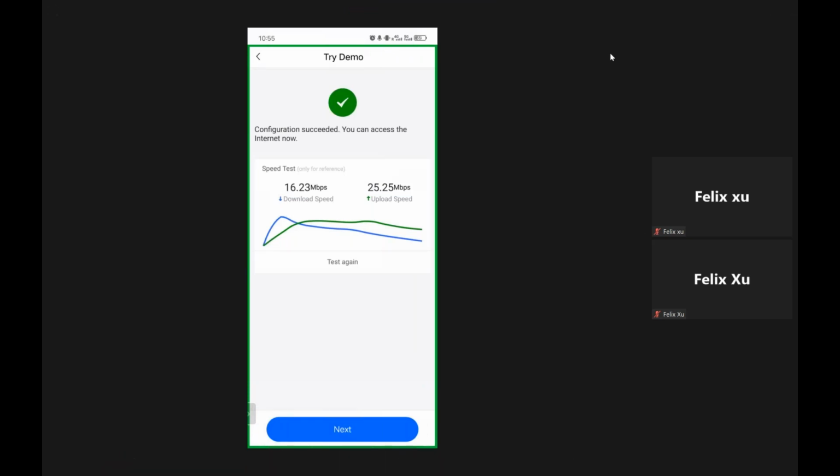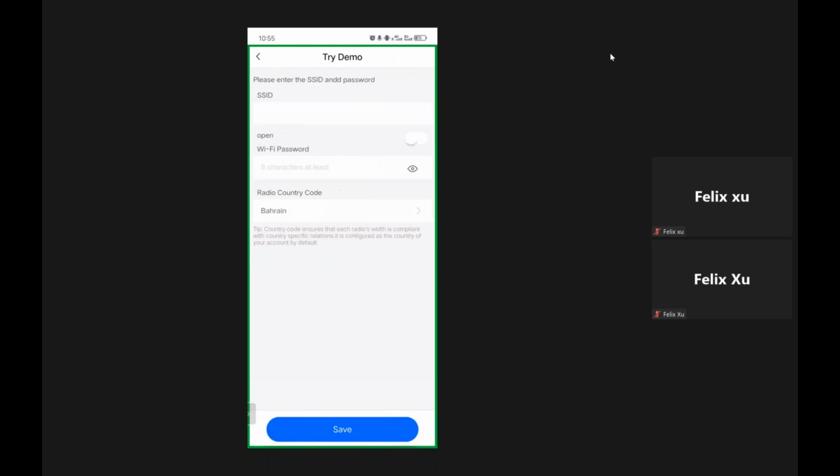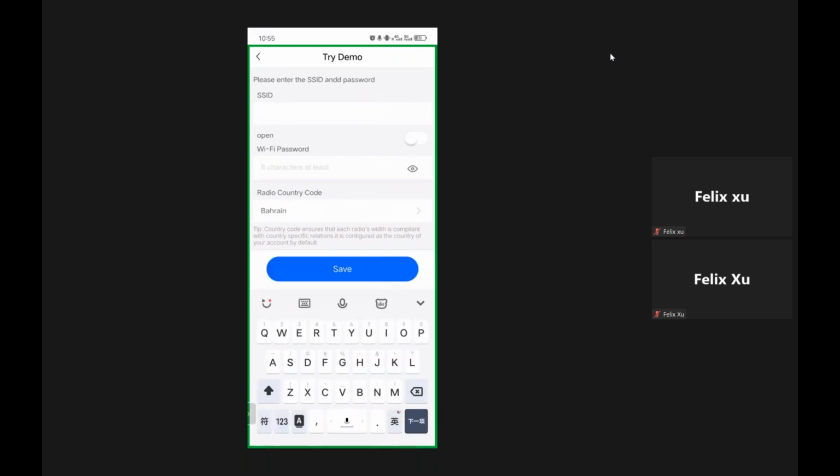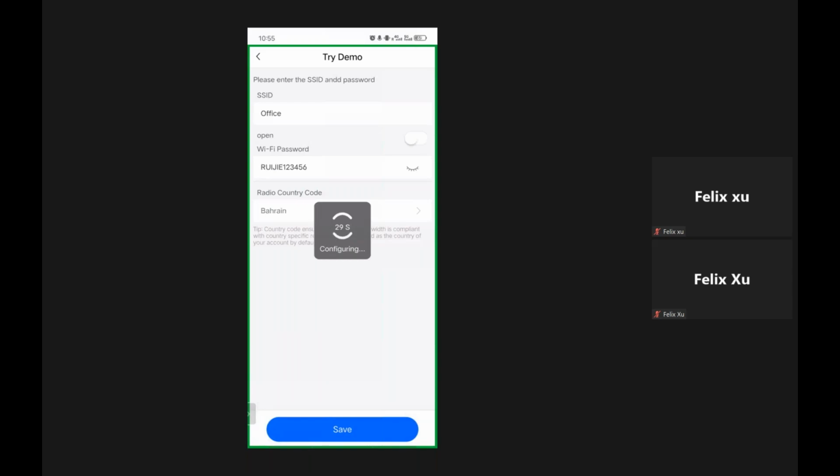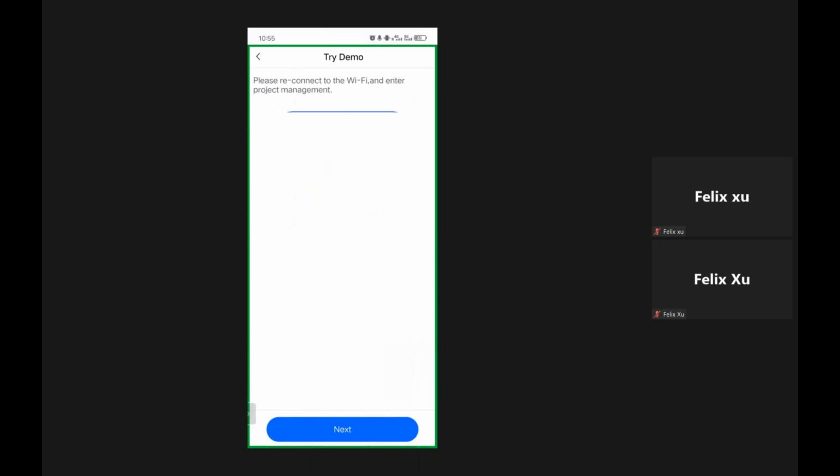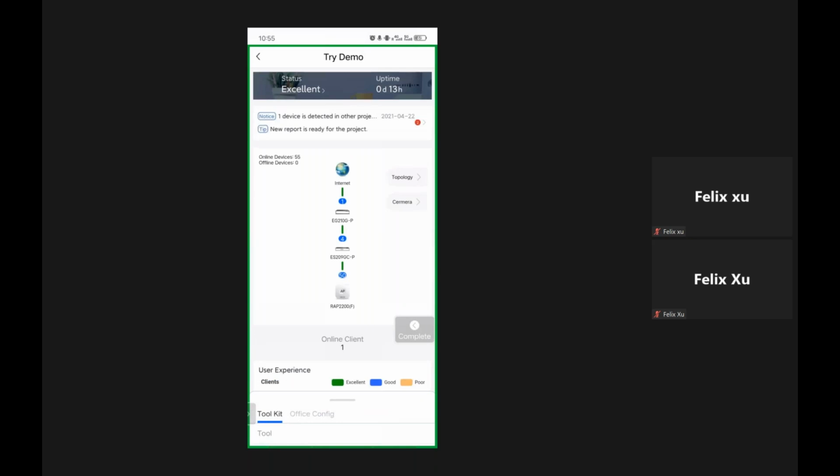Here we can find a speed test. You can test the speed by yourself here. Okay, let's test. Next. Okay. Now we can connect to the Wi-Fi, and we can enter it here.